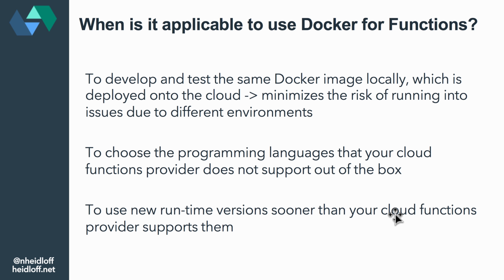In the sample, I've often used Docker, which might be important for your requirements as well. For example, with Docker, you can develop and test the same image locally, which is deployed onto the cloud. This minimizes the risk of running into issues due to different environments. Docker also allows you to use programming languages your cloud function provider doesn't support natively, or newer versions of languages and runtimes than the ones supported by your cloud function provider.